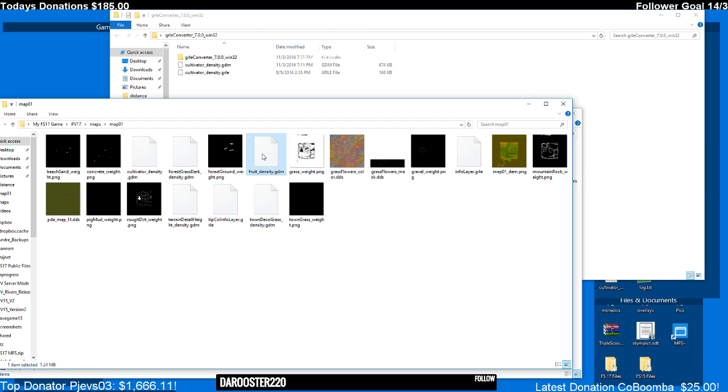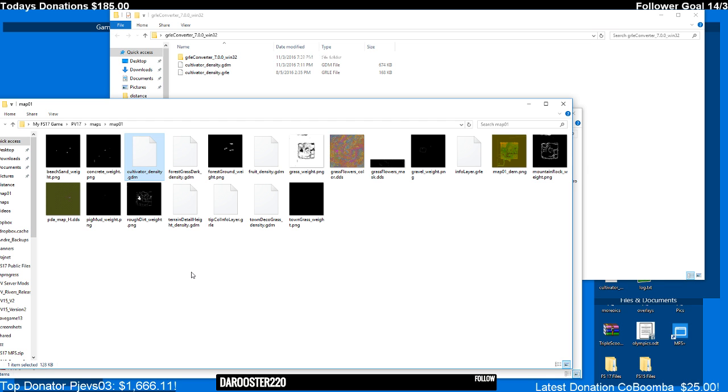Believe it or not, it was pretty simple. I hadn't started fruit density. What I did do, though, was the cultivator density, which holds all the field terrain detail under the field where you're fertilizing and stuff. Once I booted up today, as a matter of fact, I noticed I had a warning that the fruit density needs to be the same size as the cultivator density file. So basically, you have to do the same thing again with the cultivator density to get it to go back to a previous version.